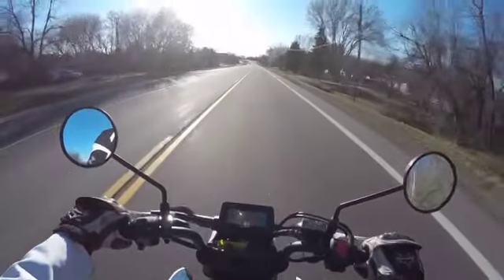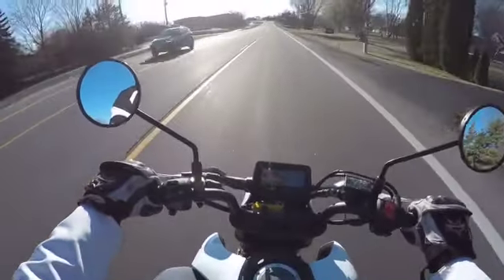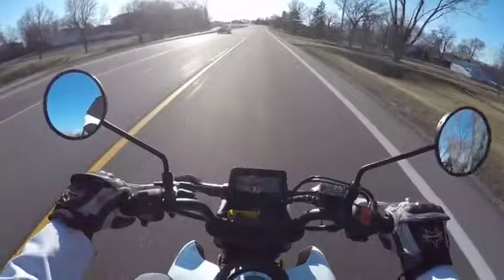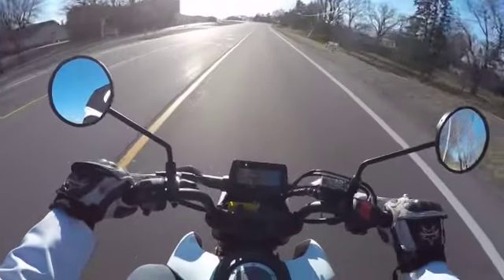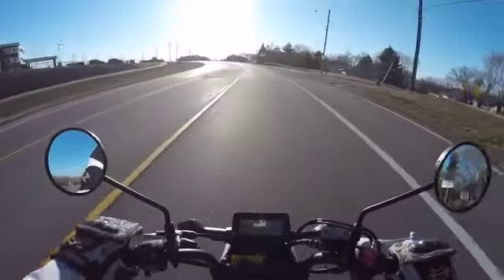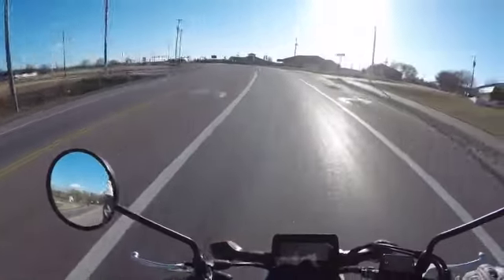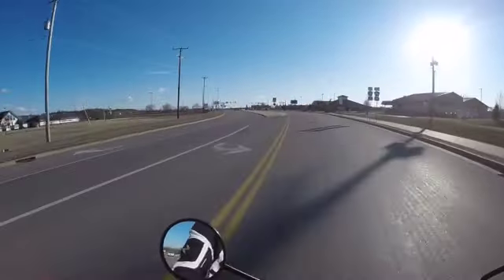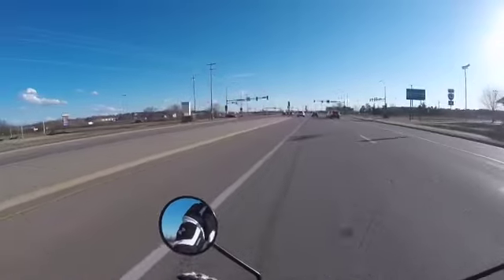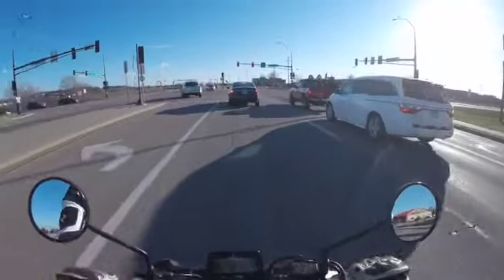Fifth gear, full pinned, into probably about a 15 mile-an-hour headwind — it doesn't even want to do 50. Going up a hill here, it's probably going to drop down a gear. Nope, higher revs and it's still trying to climb. Like I said, we got a pretty good headwind though. So far I've got 20 miles on it and it's actually a lot of fun. A little Harley saying what's up — he likes the Grom.